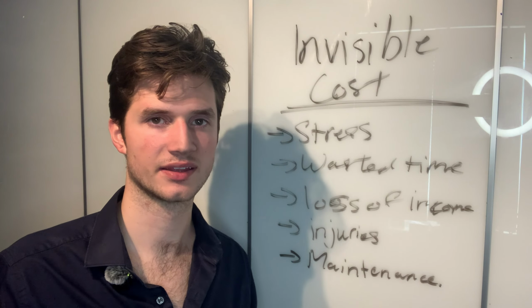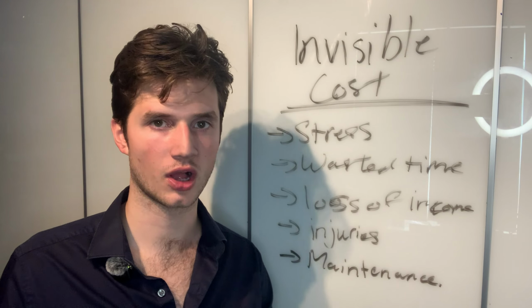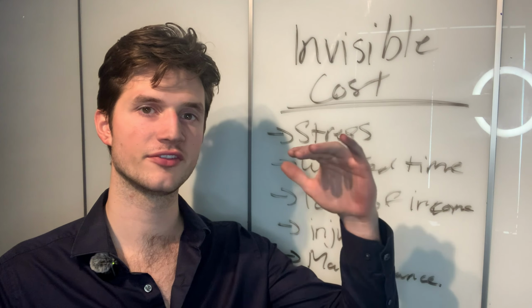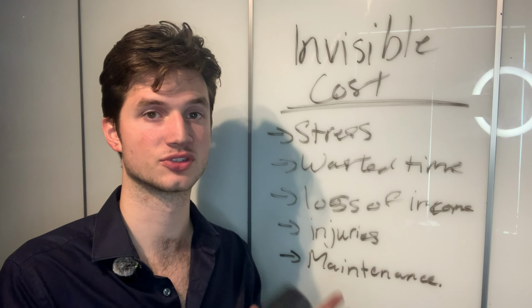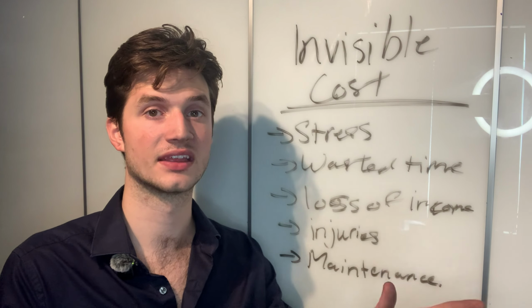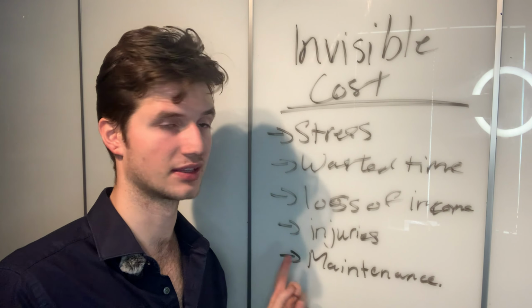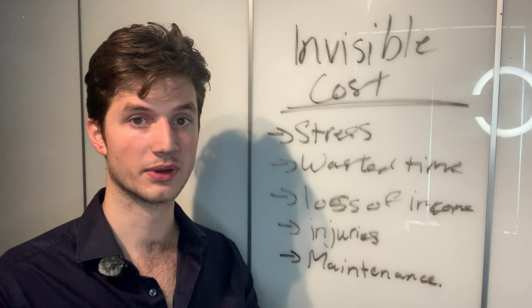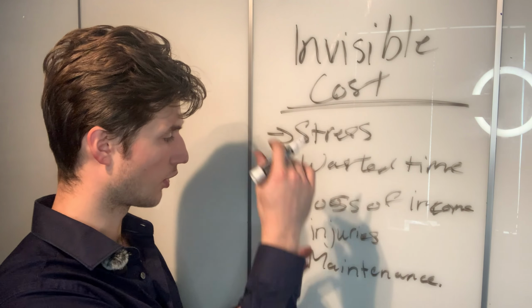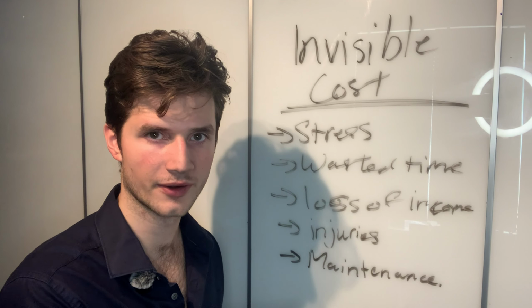So again, keep that in mind. Don't simply say, hey, if you do it this way, it's going to waste time. Show them the cost. Show them the accumulative impact of how that wastes time. Show them what they're losing because the time is being wasted in this way. Show them that it adds to their loss of income, their injuries, their maintenance, their stress. You must show it.